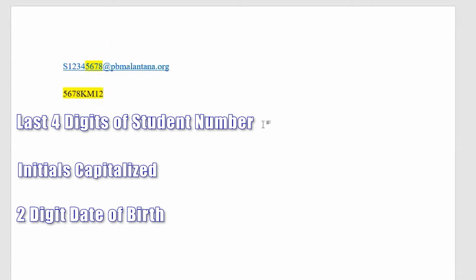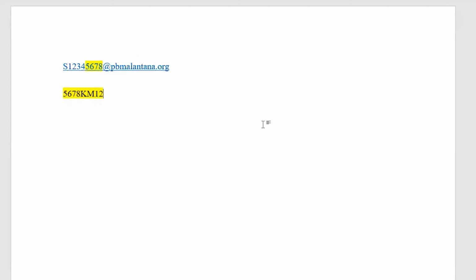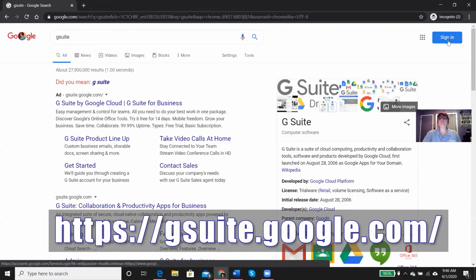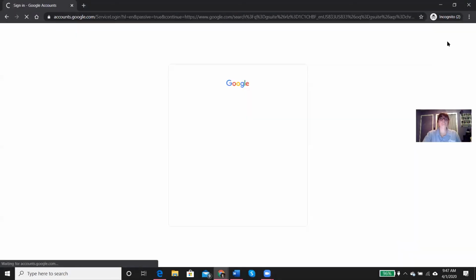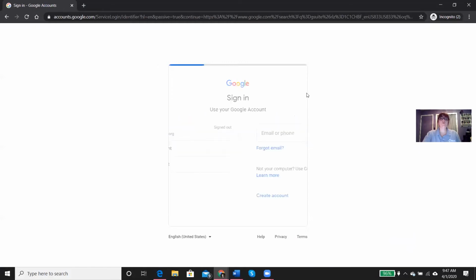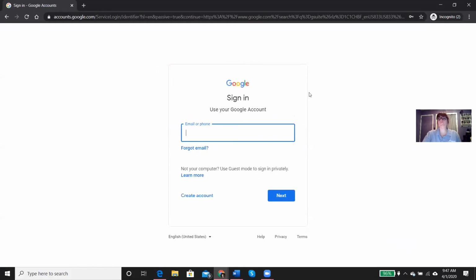So now, for the sake of showing you what they see when they go in, I'm going to use a password of my students, and we're going to let you in. Now, you hit this blue sign-in button right here, okay? Blue sign-in button right there, all right? Click. Now, use another account. If you have Gmail on your computer, you're going to have to show that you're using another account. So now I'm going to type in the username.